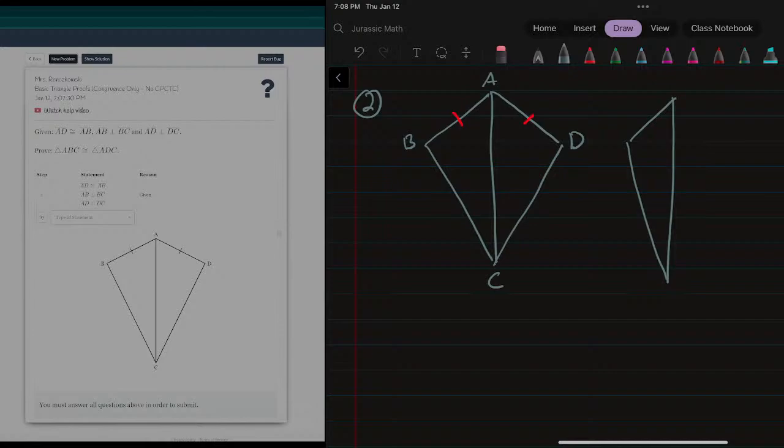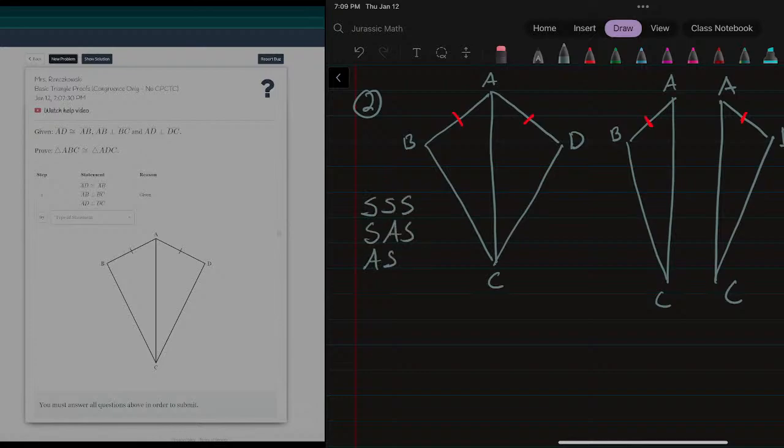All right. So A is up here. B is here. C is here. And then we have the other triangle that's right next to it. A, D, and C. So now, I know that I have B and A. And remember, we're looking for side, side, side, side, angle, side, angle, side, angle, angle, angle, side, and HL. And HL is always for right triangles only.